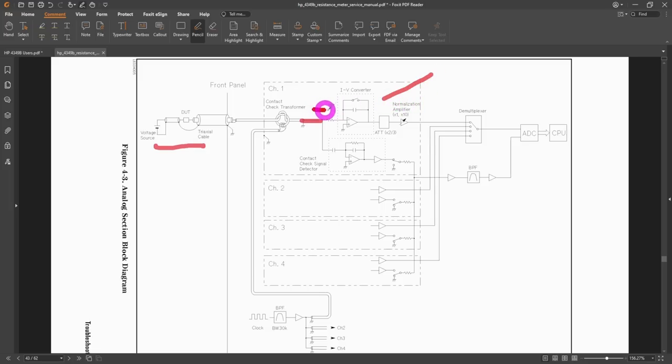The integrator creates a slope at its output proportional to the amount of current entering it. By measuring the delta-V between two points and knowing the start and stop times, you can calculate what the current was — with very good accuracy because you're integrating the value, which is less prone to errors. The disadvantage is that it can be slow, but for very small currents some integration is helpful. You can't integrate indefinitely or you'll saturate the amplifier.